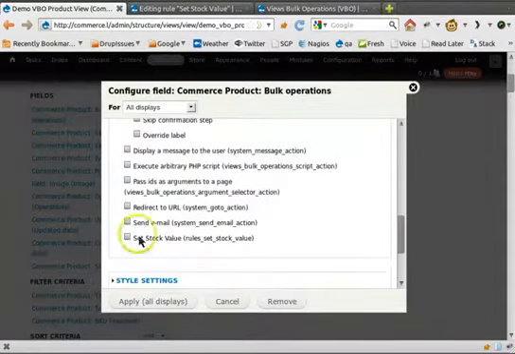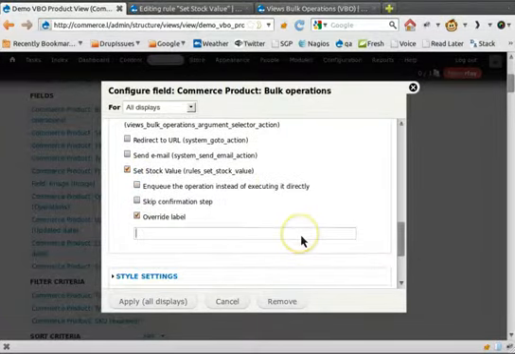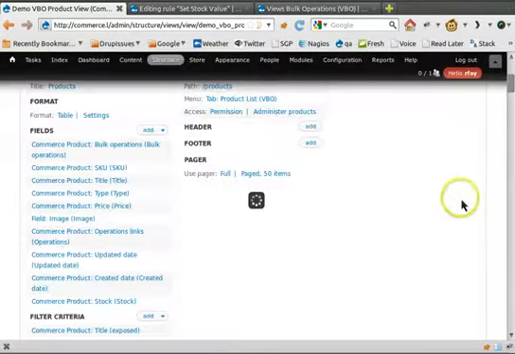Now under the operations, we now have the option of saying set stock value, and I'll just say we don't need a label for that or anything. Okay, so we're going to say set stock value, and I'll save the view.